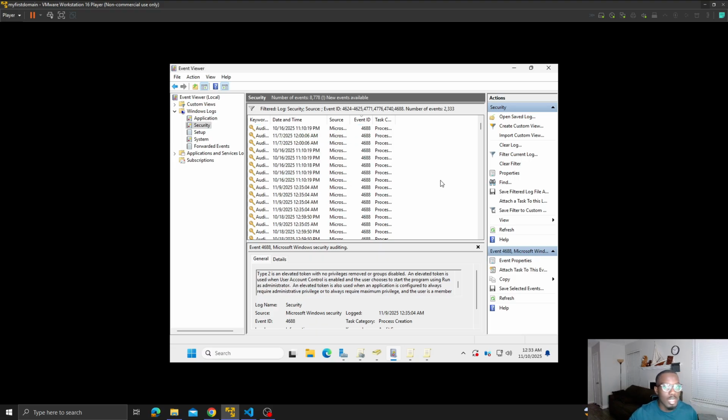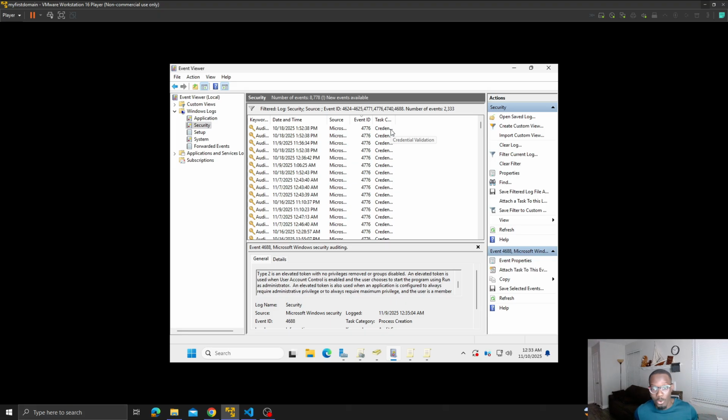Now, in the case of password cracking attempts, there are a few different event IDs that you should look for. But before I get into that, the Windows Event Viewer is pretty much a container that holds all of the logs of every single thing that happens on your Windows device. Now, there are certain events that don't get logged unless you enable a policy to do so, but if you enable it, you should be able to see it here.